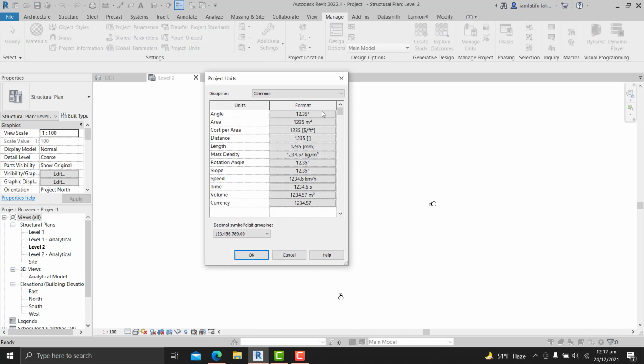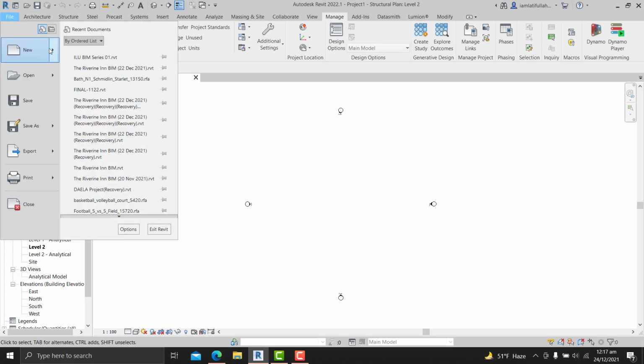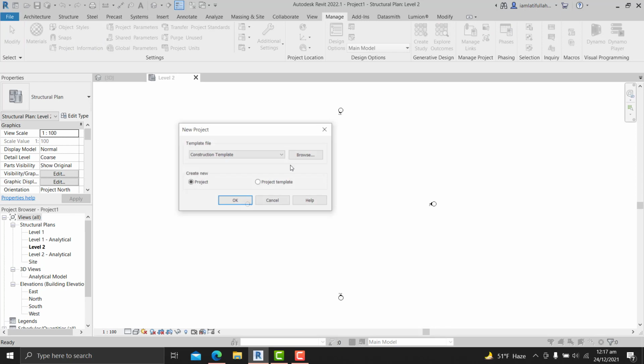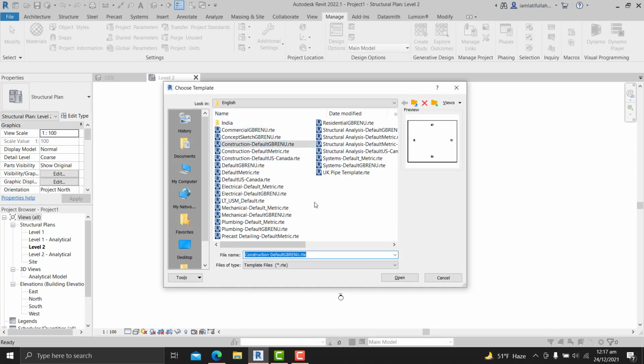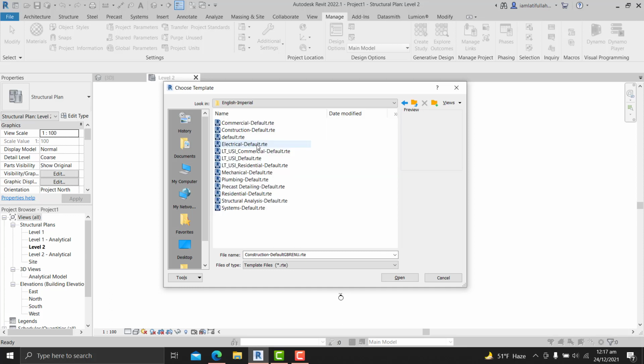I want to use an imperial template, so I will click again on File, go to New Project, and this time I'll click on the Browse button, and here in the English folder, go back and click on English Imperial. This is English Imperial, and here you can see Structure Analysis Default.